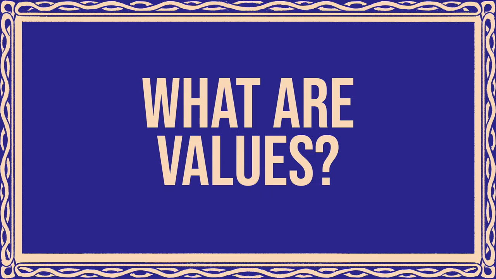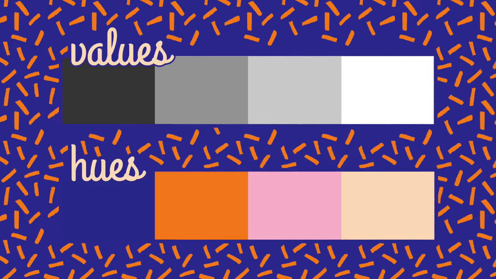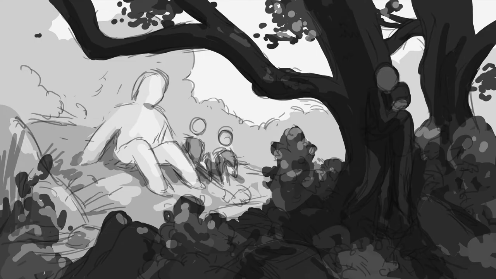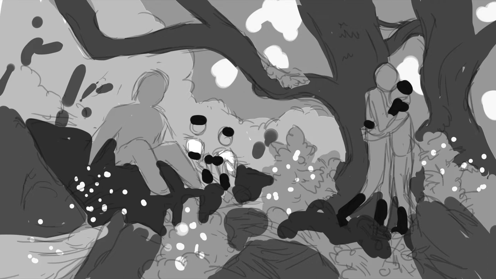What are values? Values are a way to measure the amount of light and dark in a piece. Pure white has the highest value and pure black has the lowest. In between there's all the different shades of grey and all the colours of the rainbow. The way these values play off of each other, either contrasting or blending together, will tell the viewer where to look and what they're looking at. It's what gives the subjects their shapes and either separates them from each other or unites them. Without understanding values, it's impossible to illustrate light and shadow effectively. You also risk making your composition look messy and confused in unintended ways.